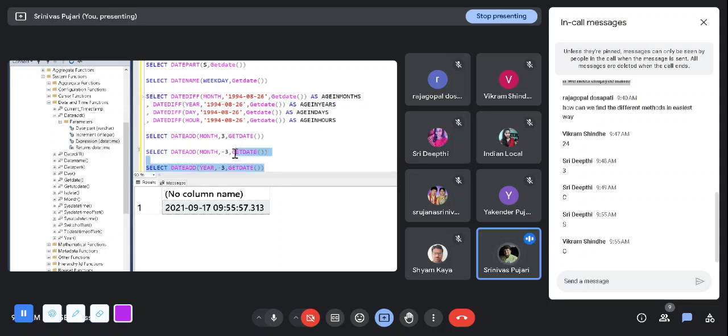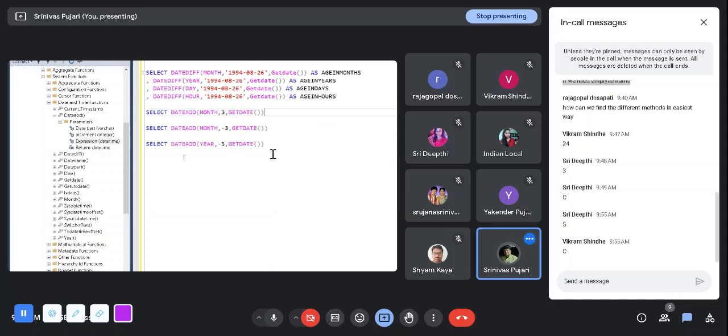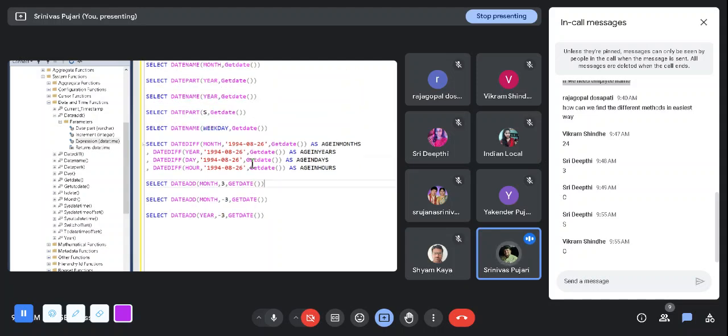Clear? So tomorrow, we'll go through what kind of interview questions we may get on date functions. We'll see tomorrow some of the date functions and interview questions, and after that we'll go with the text functions. We'll discuss the text functions.